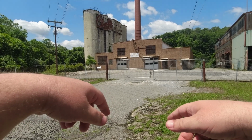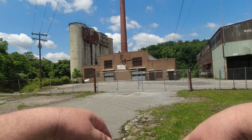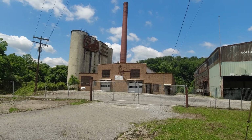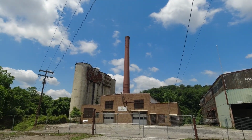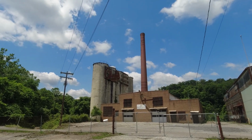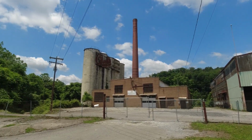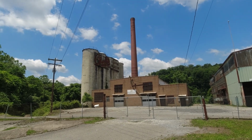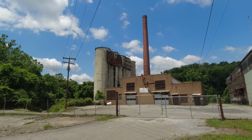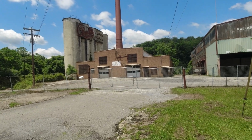At first I thought it had something to do with the glass, because West Virginia used to be a big glass making state. But right here in Clarksburg, I don't know if you can read that up there, but this used to be one of those glass companies. Looks like Forco Glass Company, sheet glass. Now it looks like it used to be King's Tire Service.